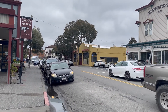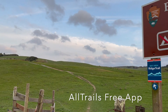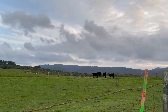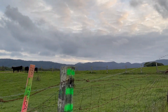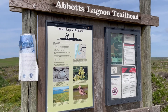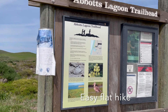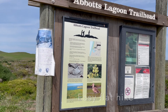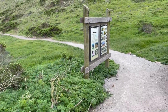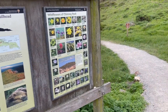We used the AllTrails app and found quite a few hikes here. The first one we did was the Bolinas Ridge Trailhead — lovely cows to be seen, we even had butter made by those cows. Then we went to Abbott's Lagoon Trailhead, which was a nice, fairly peaceful, all-level hike. Finally we did the Chimney Trail hike, a very short 20-minute hike that was quite pretty and very manageable.